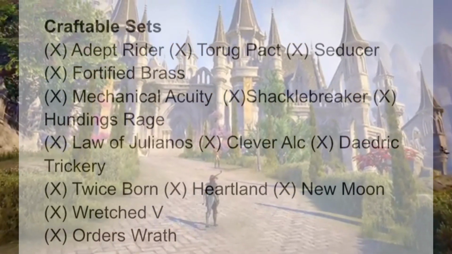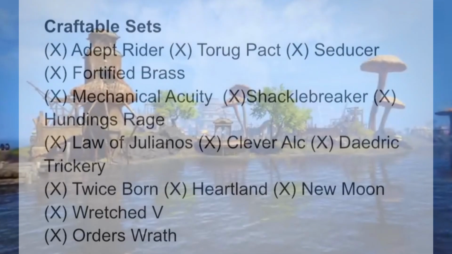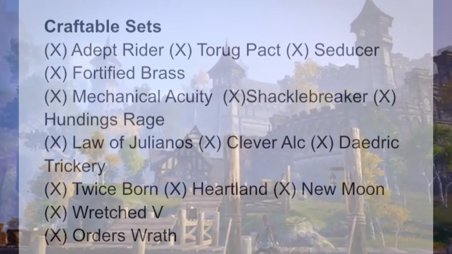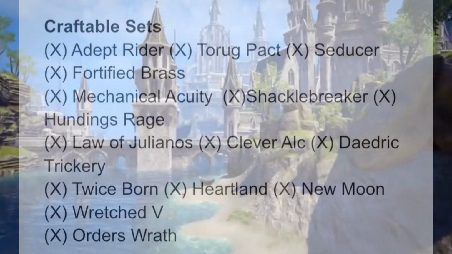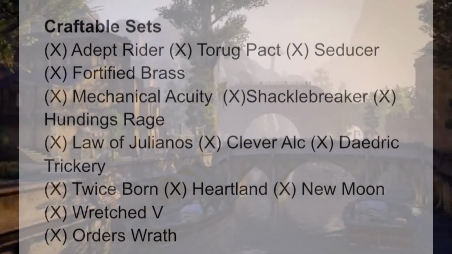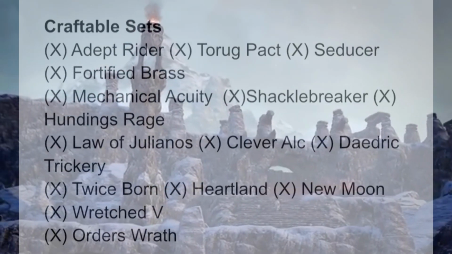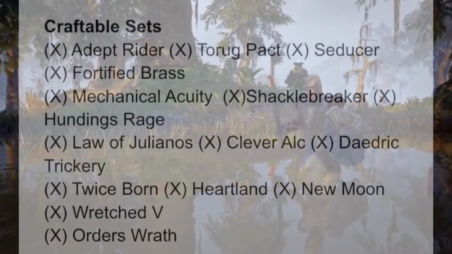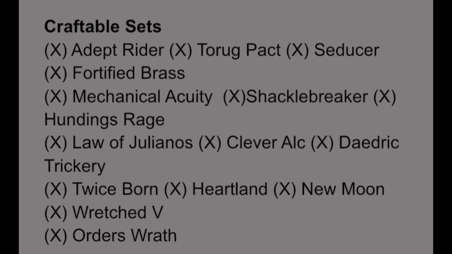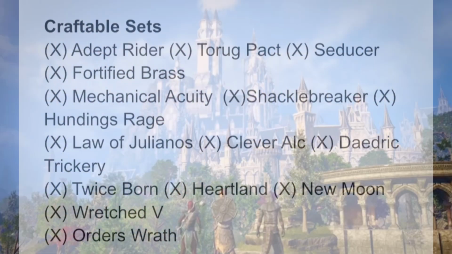But crafted sets are a little bit interesting because most of the high-end crafted sets, there's going to be people who have crafters that can make them. So a lot of these sets might not be used. However, there's one in particular that you are probably thinking to yourself, he's going to say it, Order's Wrath has been highly suggested as a set for a lot of people. You can sell this on open markets. You could sell this to people in zone chat. It is a hugely popular set, very meta, as well as some other sets which I think are really good for budget builds, such as Hunting's Rage and Law of Julianos.